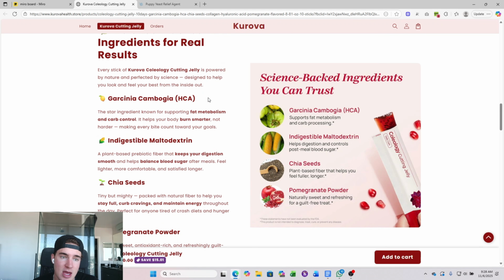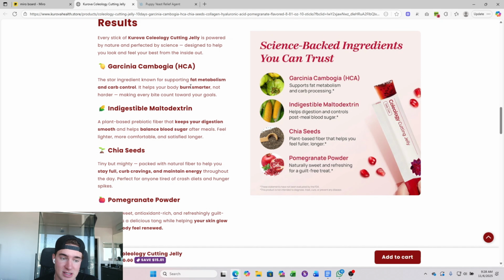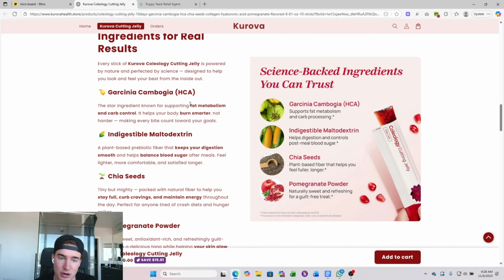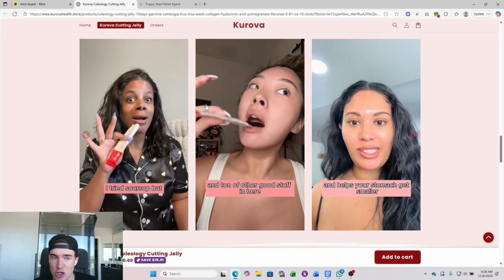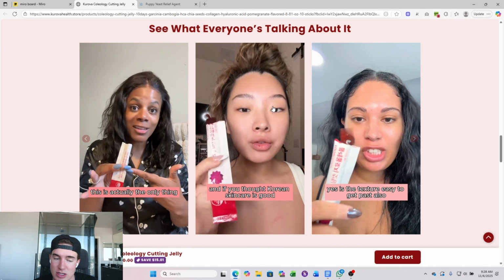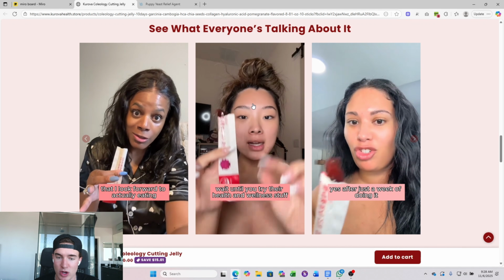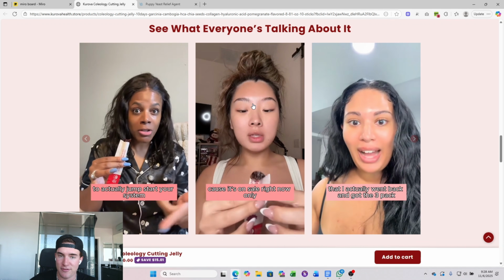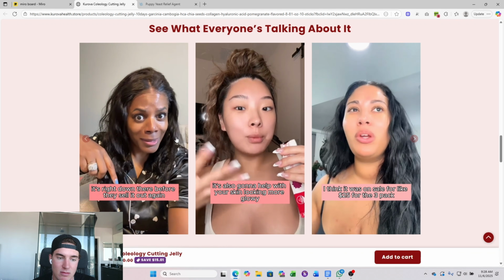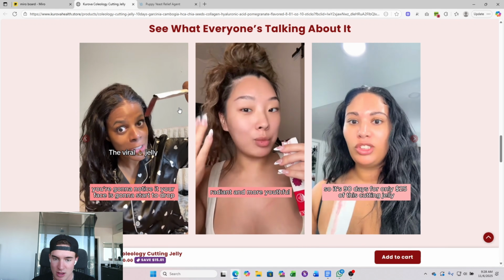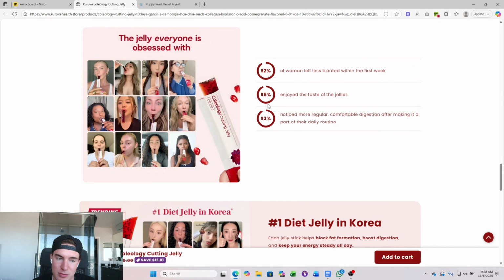With this, ingredients are very important for obviously a supplement. So they're going to go deep into all the ingredients they're using in this supplement. And then again, this is really good. A UGC carousel is always good to have. It shows real people actually using it. These are definitely just videos from Callow put in here. So if you're wondering, how do I get UGC for in here? These are normally just Callow or TikTok videos that people are using.